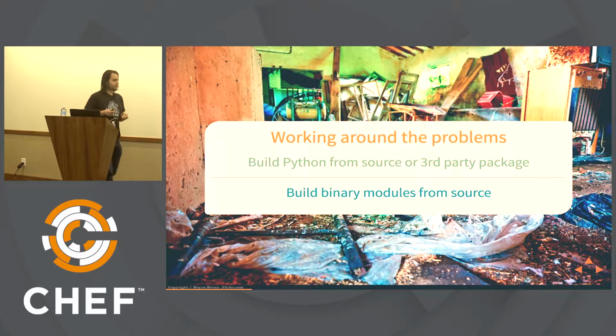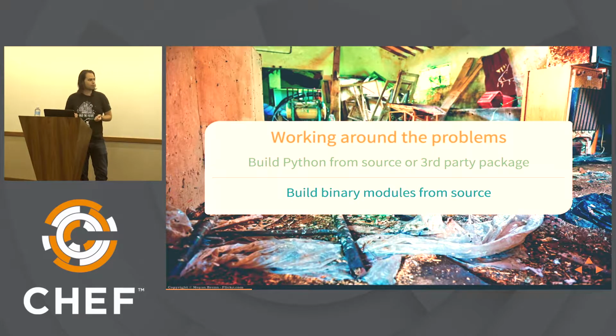Now, there are some things you can do in existing environments to work around this. One of the ways is to build Python from source or use a third-party package. And okay, that's all right. And then also, build your binary modules from source, which if you've done this, is painful. It's not fun. Being able to have these packaged up in a more meaningful way, similar to how the manylinux1 wheels work, and making it easier would be a big boon to Python development itself.